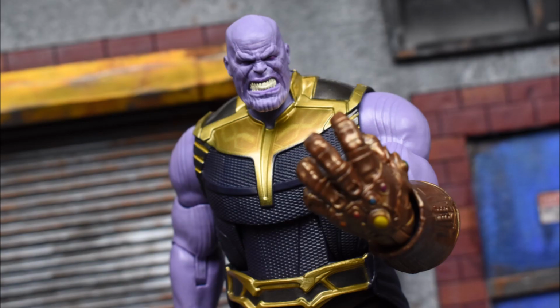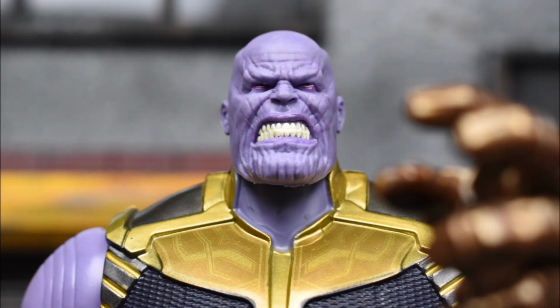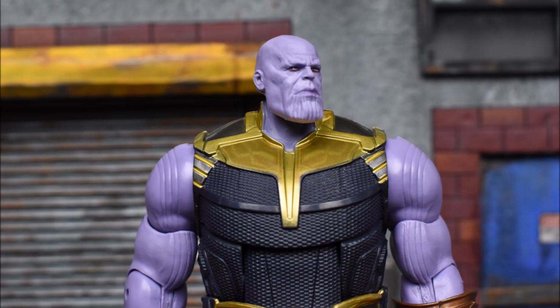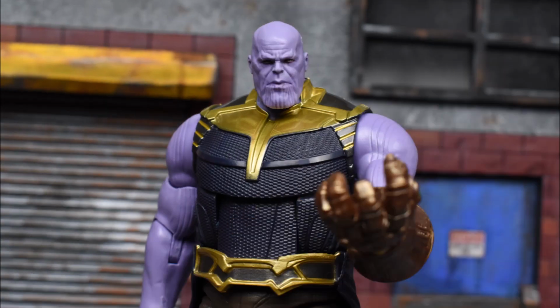I'm going to show you pictures right now of when I took pictures of the figure. But please don't get confused. I am not giving number 6 to this horrible build figure because I think this is just a terrible figure. They did such a great job updating him and improving him in that 3-pack that the 3-pack is worth it alone just for that Thanos. He is my favorite MCU release of a Marvel Legends for the year of 2018. And if you can't afford the SH Figuarts version, or you just don't want to spend the money on that, the Legends version is a great alternative.